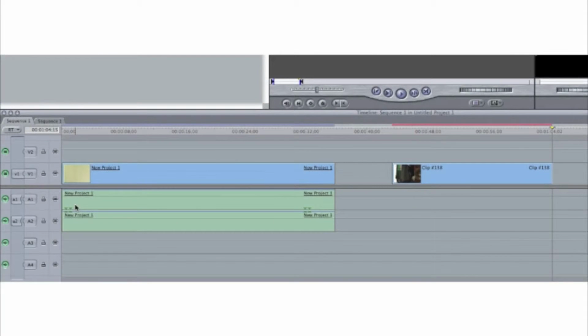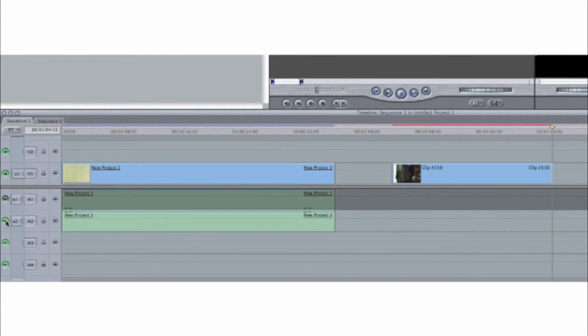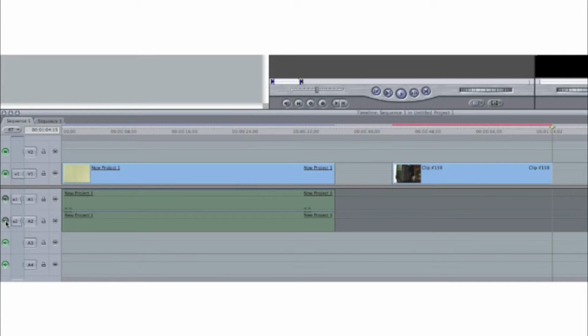Tracks can also be muted here if you want to add soundtracks on top of the footage you've got. This can be done here by pressing the green button right here. As soon as I've clicked it, you can see the tracks I've muted. You can unmute them anytime you want by deselecting them.